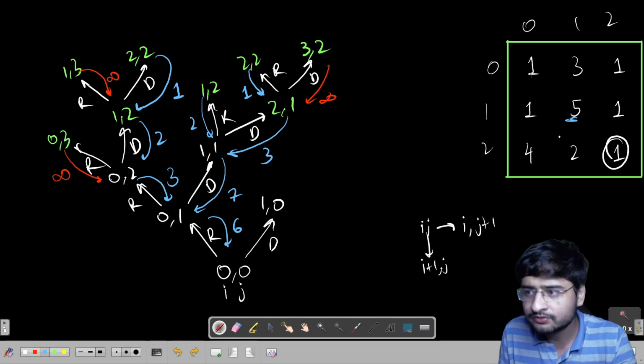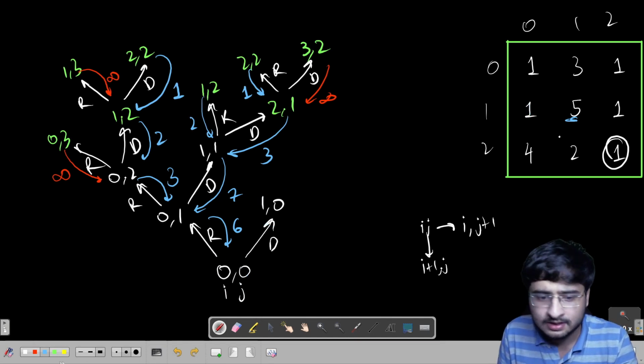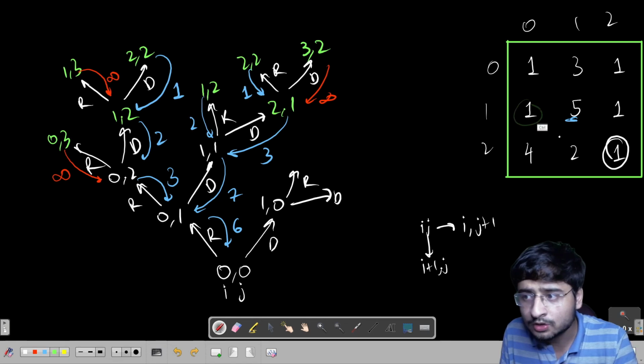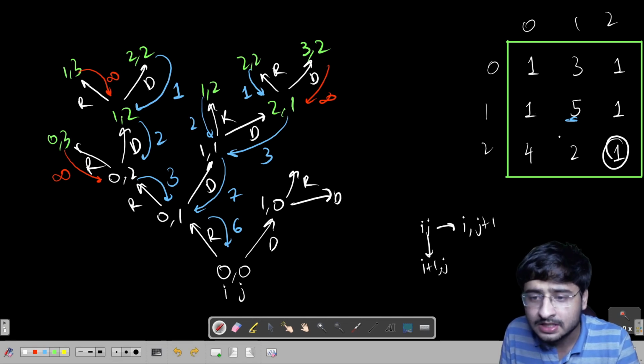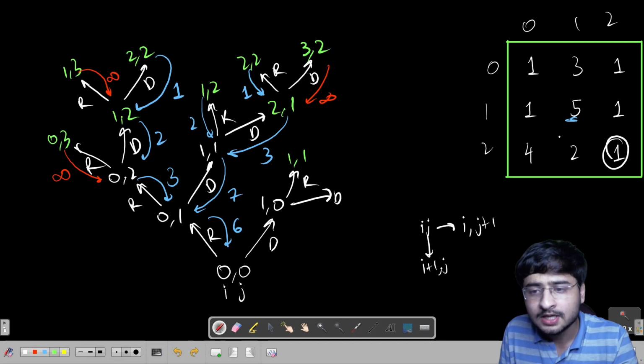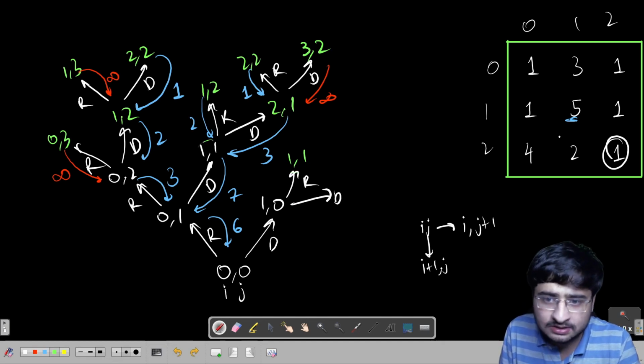If I go down from here, I'll be reaching 1 comma 0, and from here I can make 2 calls, right or down, right? If I go right from this particular index, I'll be reaching what index? If I go right from this index, I'll be reaching 1 comma 1. Definitely when I go right, j plus 1, so j plus 1 is 1, and 1 comma 1 I've already calculated the answer for this. It always returns 7, so I'll simply return 7 from here.